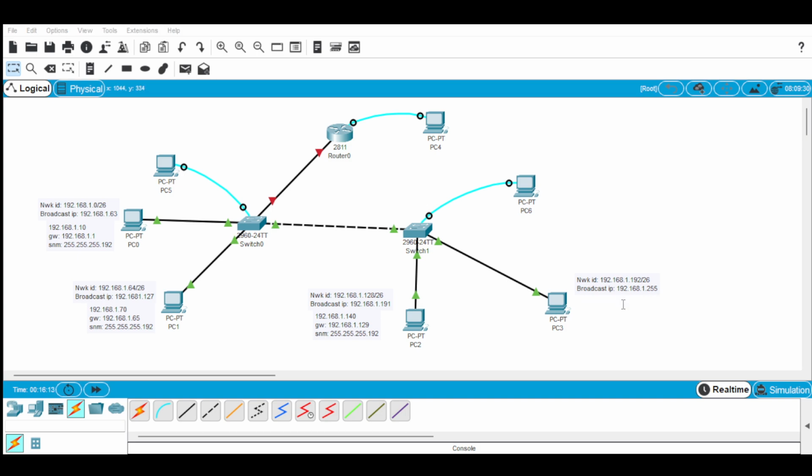So let's say it's 200. The gateway is 192.168.1.193. IP address 192.168.1.200 I've taken.